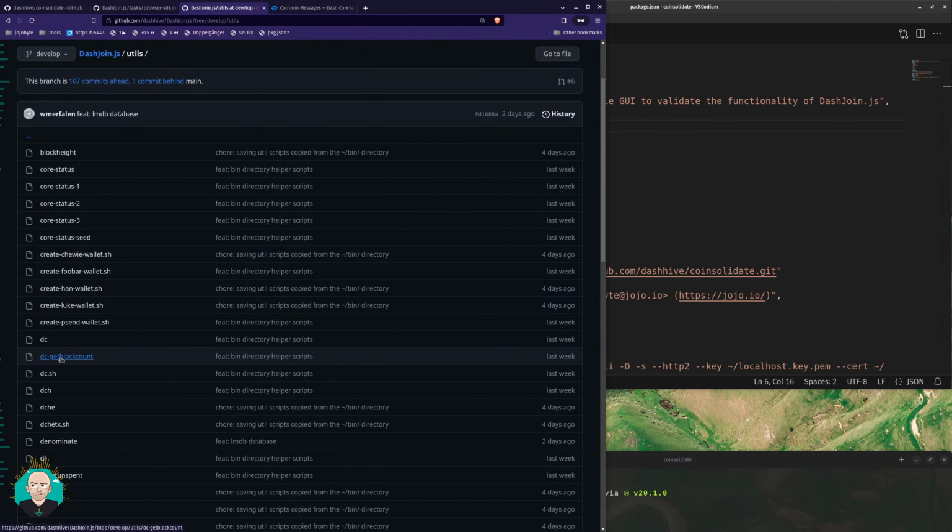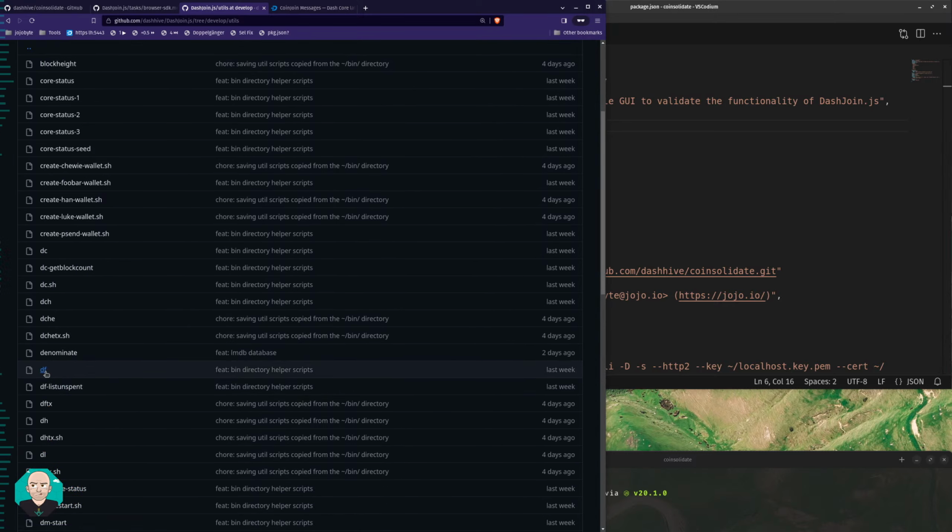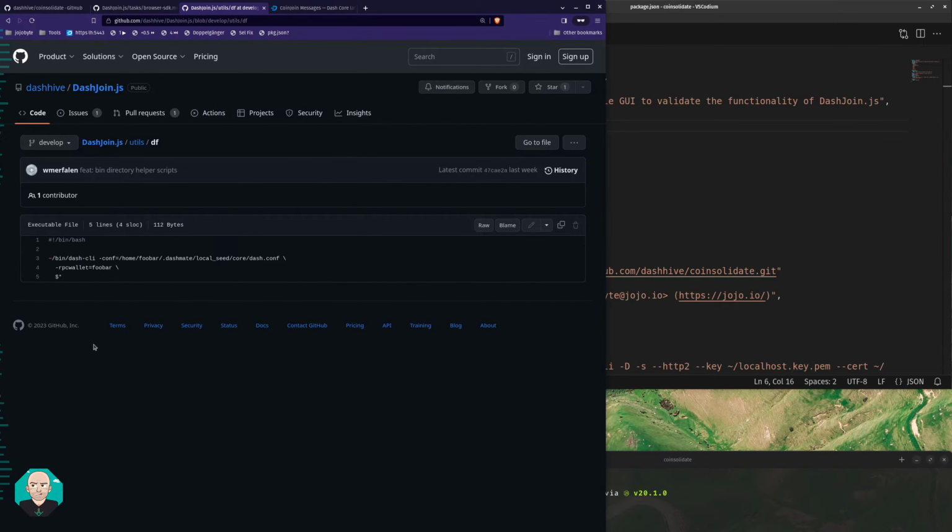Alright, so these are the utils he mentioned. I think he said DF was one. So DF is an alias to -CLI, home foobar -mate, local seed core.